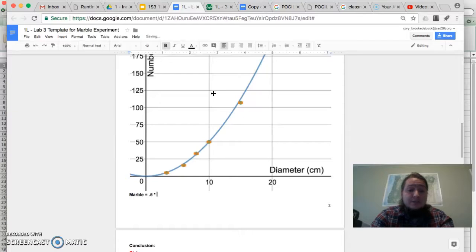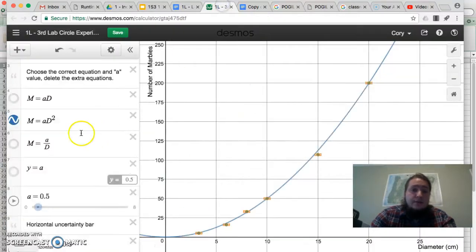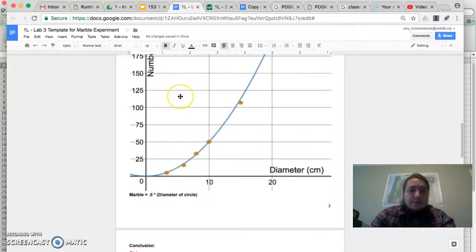0.5 times diameter of the circle. And what I'm going to do here is put this in parentheses, because if you notice, it's diameter of circle squared. So that is the diameter of the circle squared.